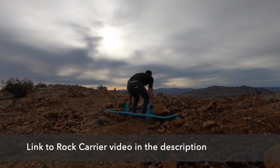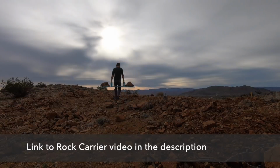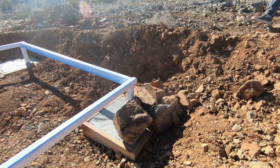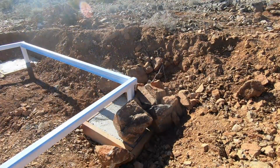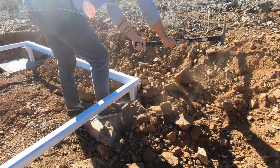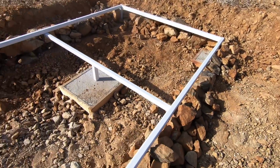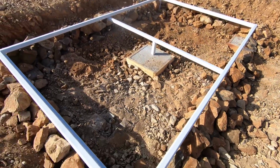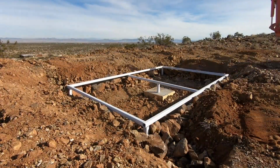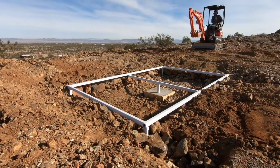I used a rock carrier to start collecting larger rocks, and then I placed them around the perimeter of the big frame. I wanted to sort of build up a rock wall so that when I used the excavator to fill in around the frame, I would have relatively straight, clean rock walls. We just kept pushing and raking until we had a relatively flat surface that went up flush to the frame.